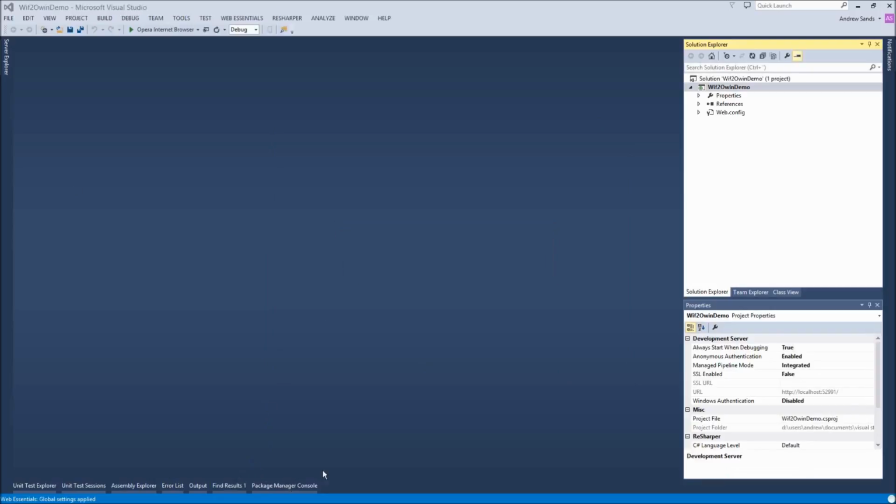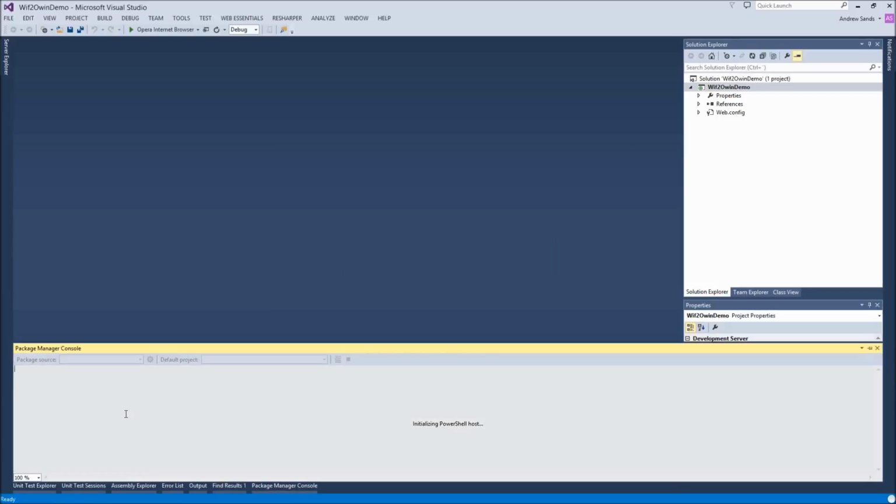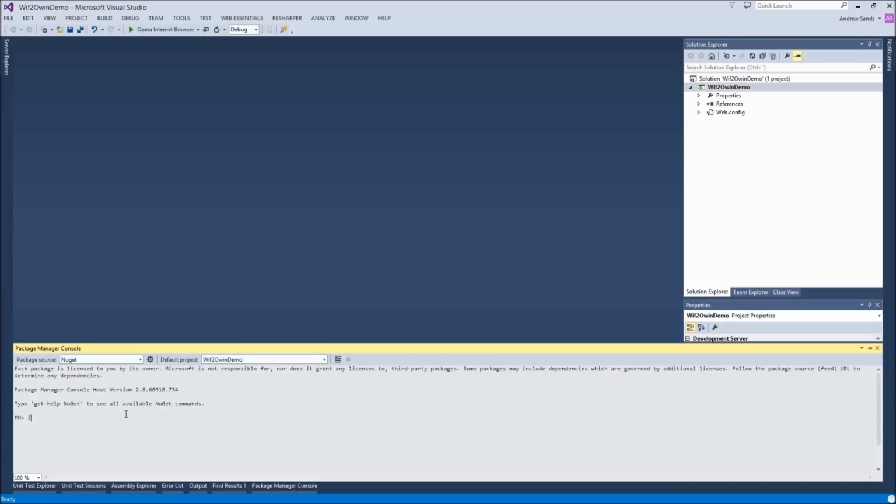So now that the empty template is done, we can proceed with installing the NuGet package for ASP.NET MVC, which will add all of the references that we need.